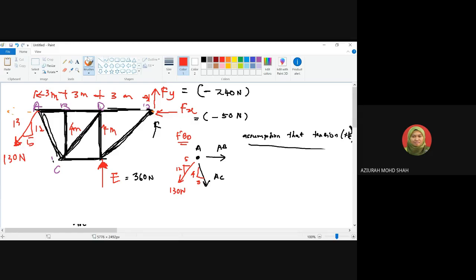Alright. Paling senang ni lah assumption force unknown ni tension. Okay, jadi kita kata for method of joint, after you have draw the FBD, you need to solve the problem using equations of equilibrium. So method of joint, we only use Fx and Fy. Basically macam chapter 2 lah, belajar tentang point. Okay, so summation of Fx equal to 0. Right. So apa kita tulis?